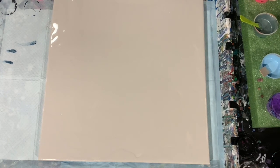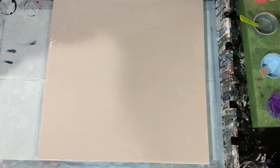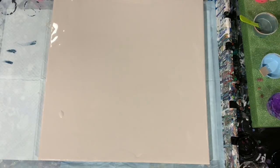Okay, everybody, I'm back. I have my base coat down of my off-white, and I did forget to tell you about pouring medium. So for my base coat, my pouring medium was 3 parts Floetrol, 2 parts of the Artist Flow White, 1 part GAC 800, 1/2 part of the Liquitex pouring medium, and about 1/2 part of the satin enamel.